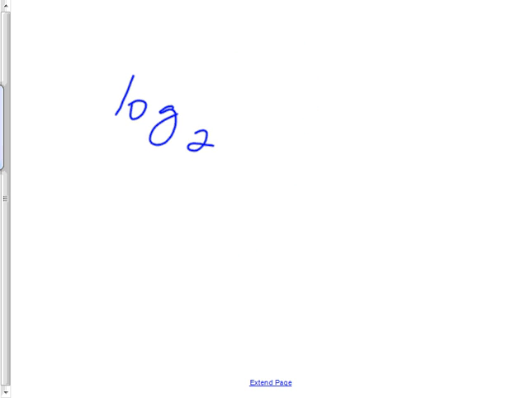Log base 2 of 64, but it's not the regular 64. It's the 4th root of 64. You could rewrite that as a 2 to the power, and then you'll know the answer. Because it'll be log base 2 of 2 to a power. Question is, what power is it? 2 to what? All right, I'm going to give you a hint. 6 and 4. That's 2 to the 6th.